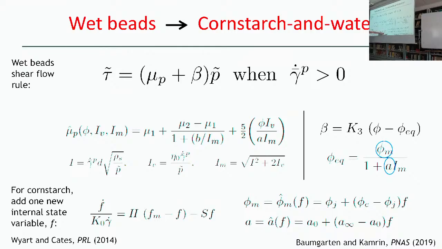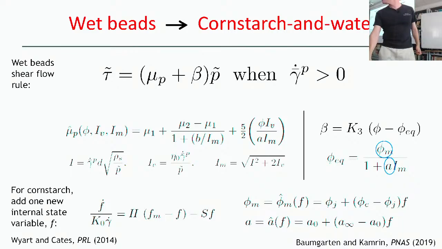And this thing here is a rate sensitivity parameter as well. And so what we're going to do is introduce an extra state field that tries to measure how many of the contacts on average in my continuum are frictional versus lubricated. And we're going to use an evolution law that we developed based on some of the physics people had developed for this stuff. And so we wrote this evolution relation.